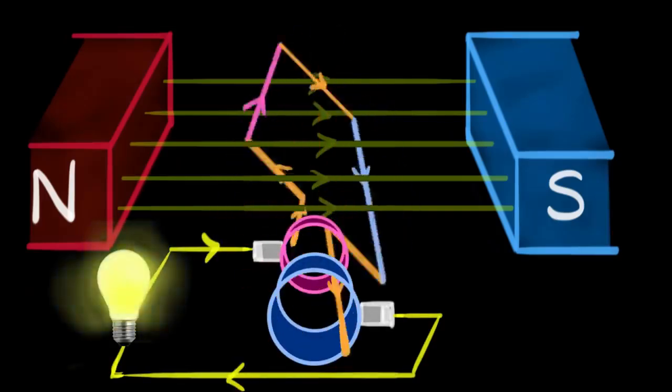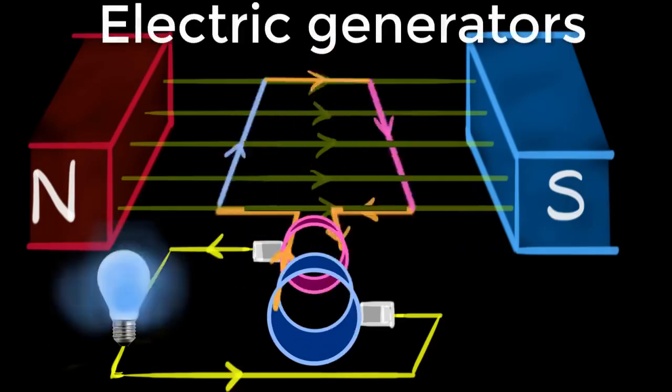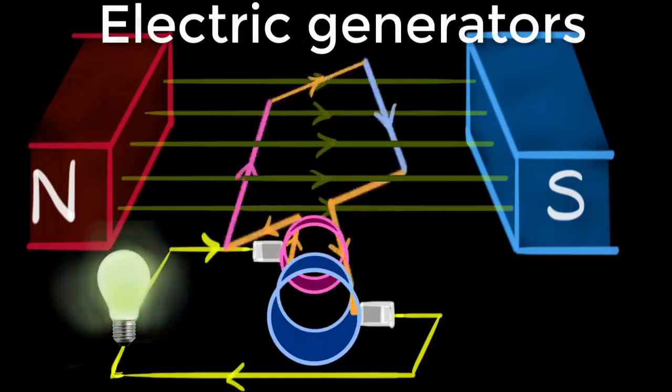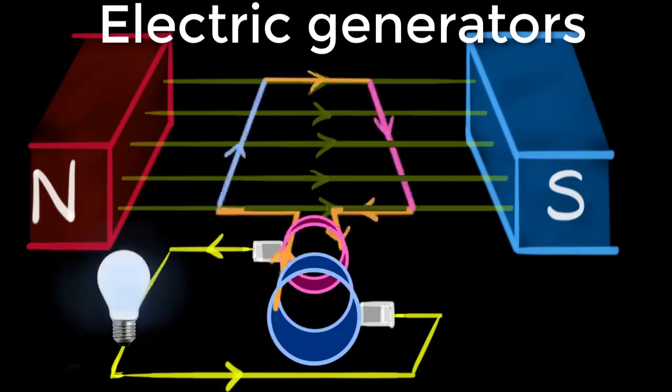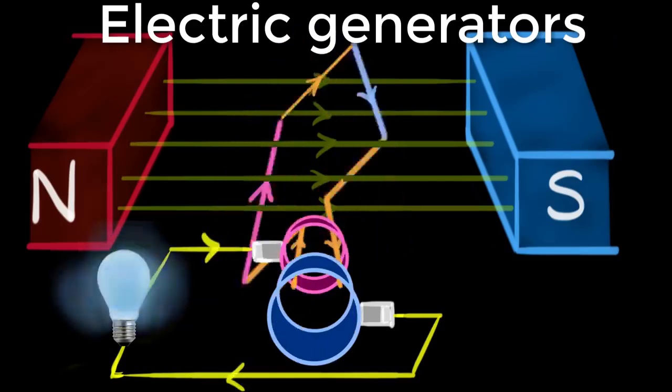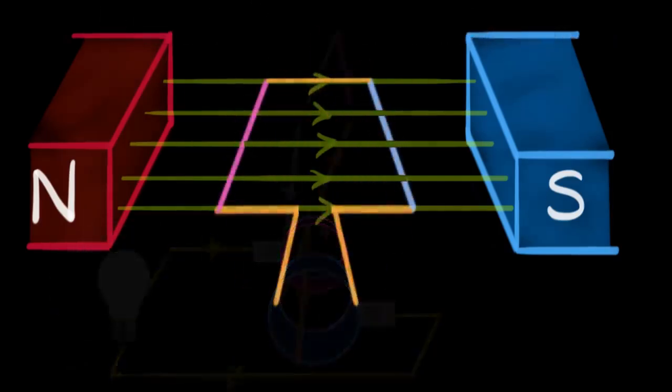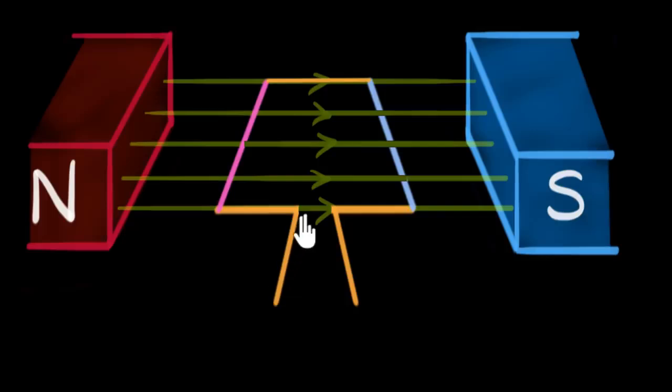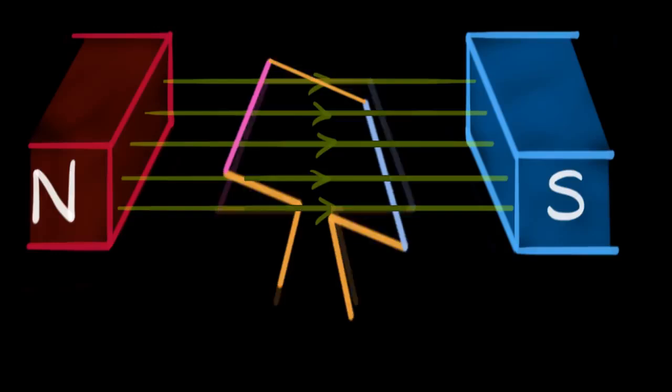These devices are called electric generators. They convert spinning or mechanical energy into electrical energy. So let's look at them in detail now. So let's start by figuring out in what direction a current gets induced or generated in this coil once it starts rotating. So let's say, in our example, the coil rotates clockwise, somewhat like this.